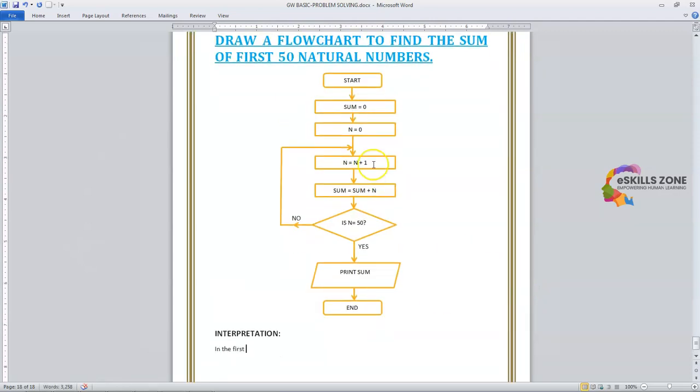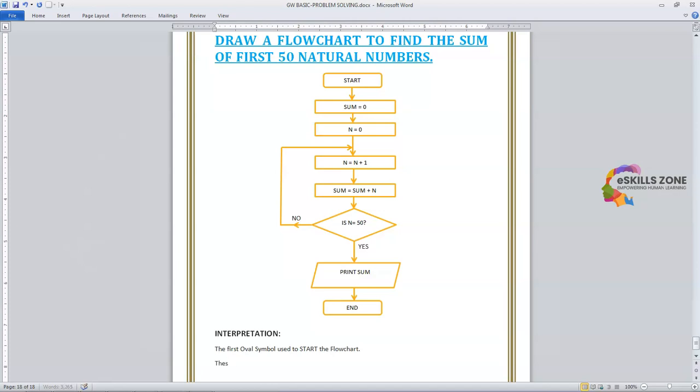In the first oval symbol, start, we can see that the first oval symbol is used to start the flow chart.